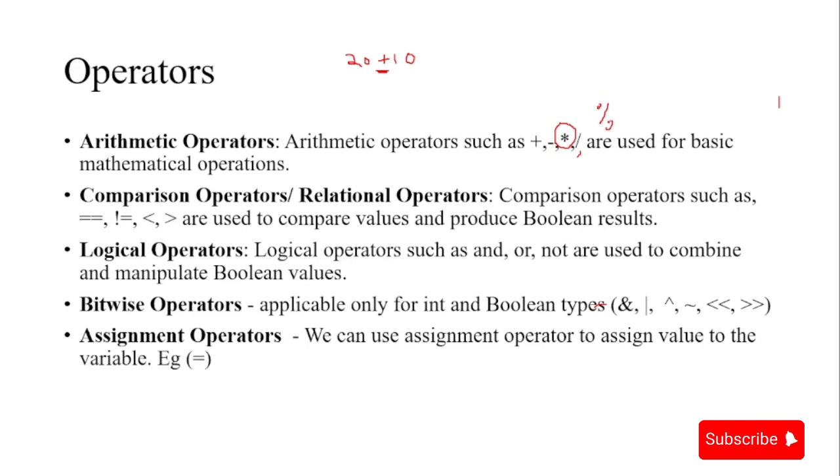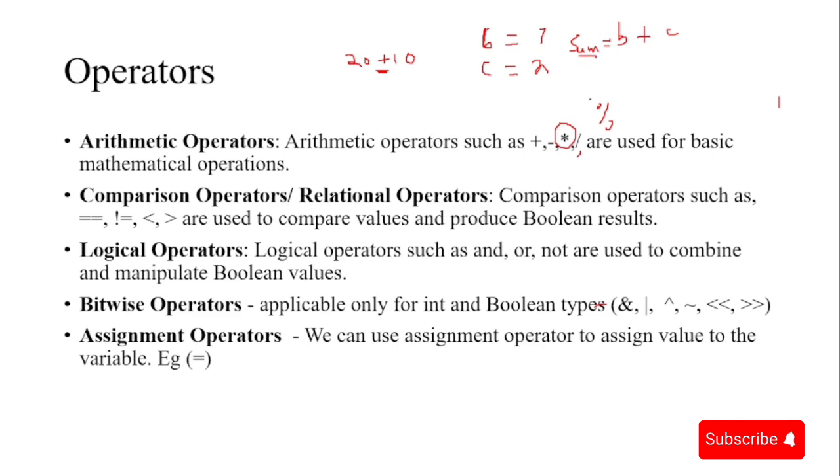So how can we apply an arithmetic operator? For example, I have my variable p storing a value 7, and then I have a variable c storing a value 2. To get the sum of these two, we simply write p plus c. This will return the sum of these two.